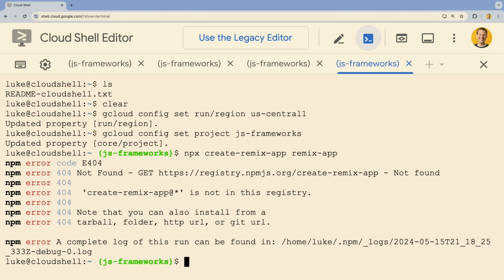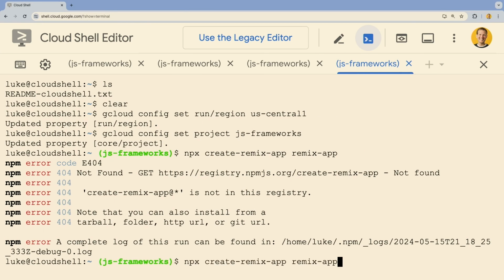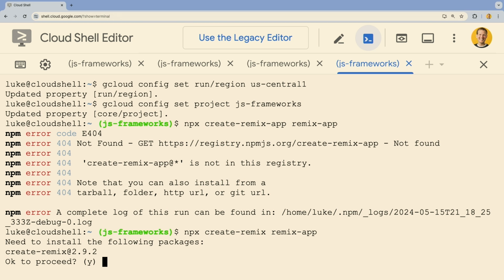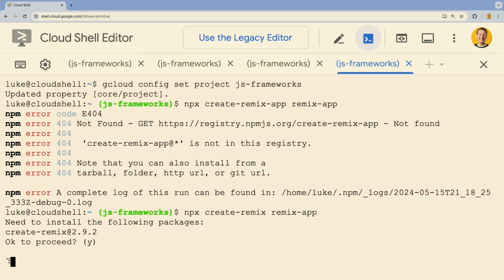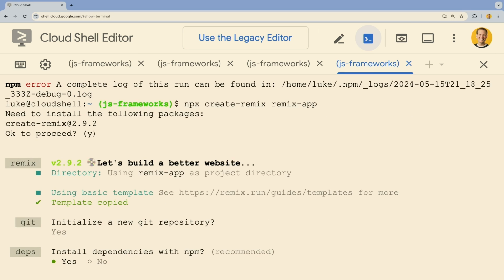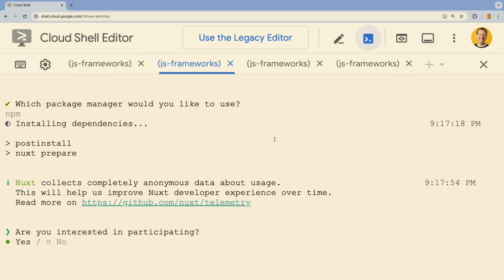And we get a 404, which is exactly what I wanted. No problems there. Okay. Actually, read the notes you wrote yourself, Luke. Here we go. Create remix app. All right, let's accept these defaults. So we've got one application, yes, initialize, install dependencies, accepting the defaults. And now all of them should be installing their dependencies.